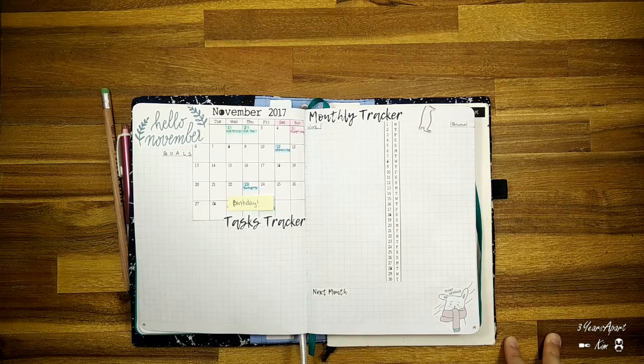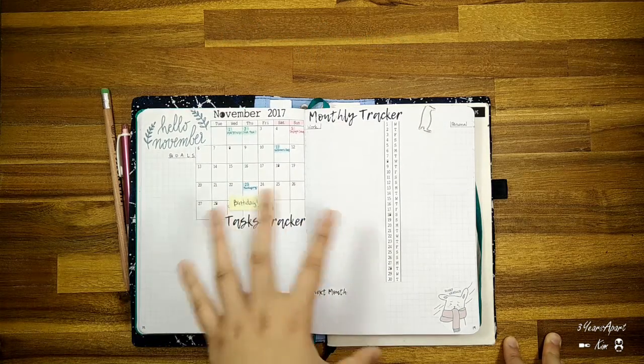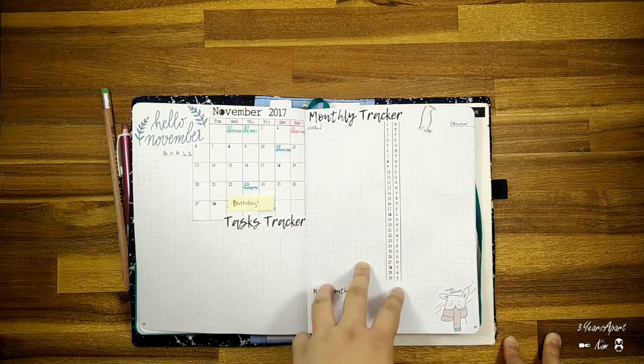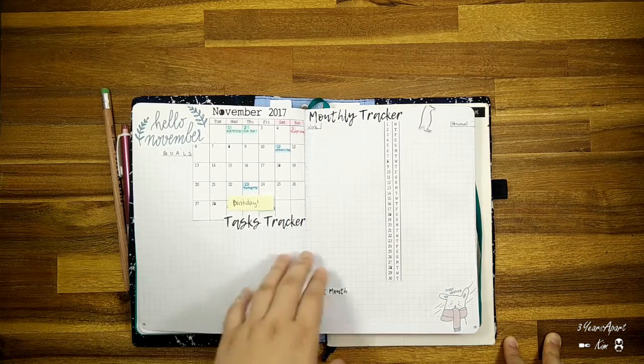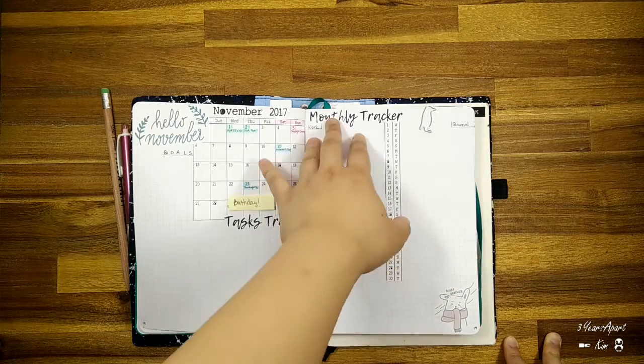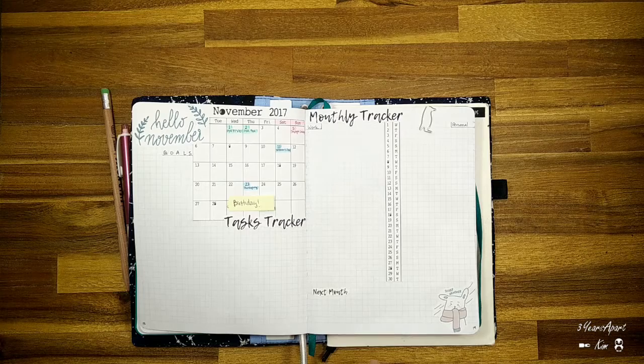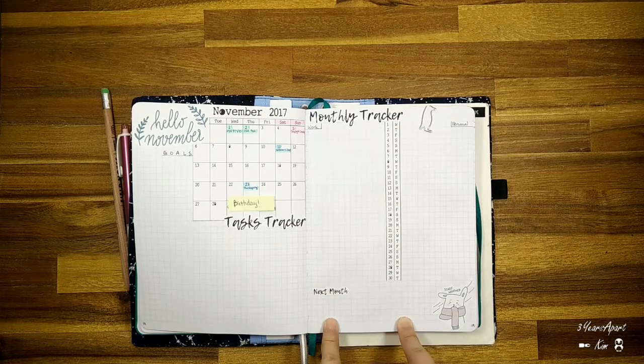Let's see. In here, you can see the colors here. I kept it exactly the same as I had in Future Log. I'll keep it the same for monthly trackers and my tasks. On my tracker, this side is for work-related items and this side is for personal items. I also leave a little bit of room down here for anything that needs to go on to the next month.